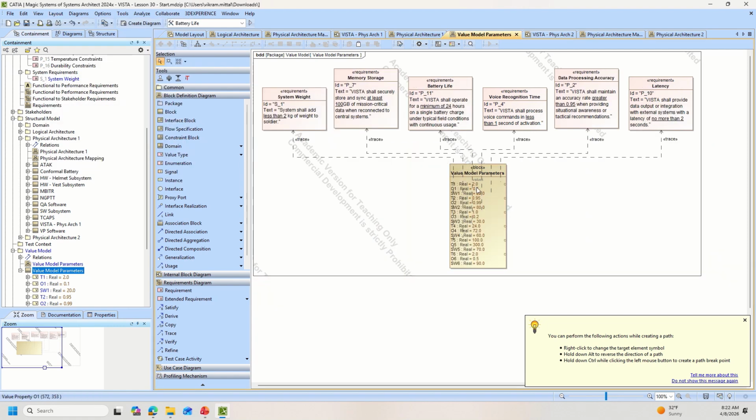Quick diagram layout, and it shows more or less that traceability, as well as having all those parameters defined.